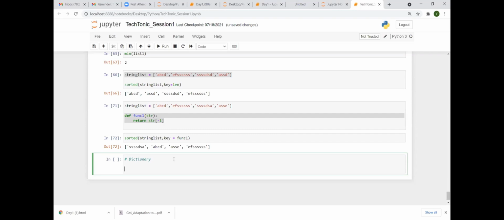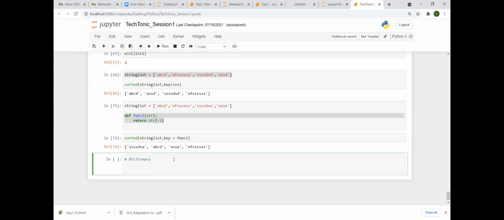A dictionary key can almost be of any Python type, typically a number or a string. We'll see examples. Values, on the other hand, can be of any Python type, not necessarily numbers or strings. You can put any values over there.